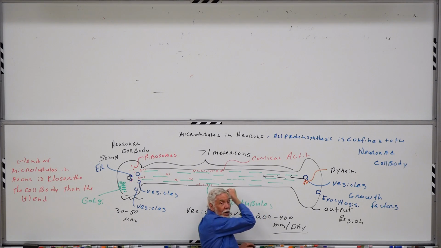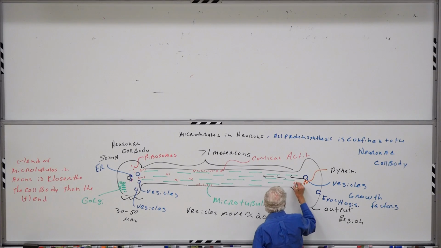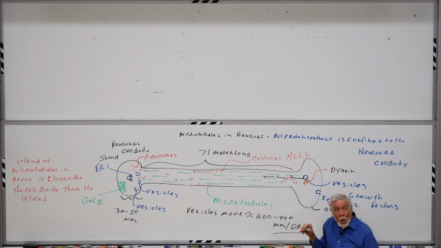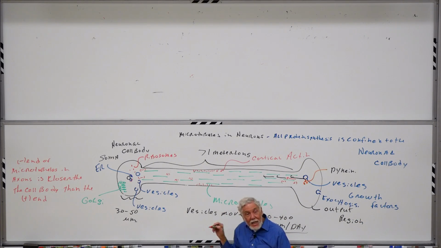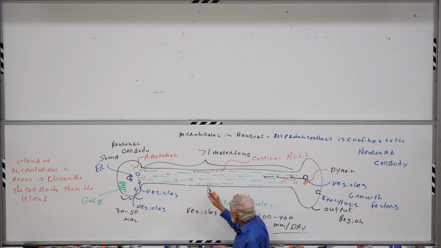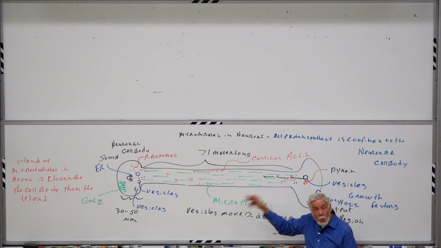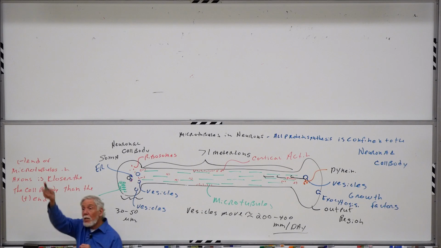So dynein will go the other direction. And that simply derives from the idea that if this is the plus end and this is the minus end, now the dynein is going to be moving things in that direction, stepping along the microtubule just as the kinesin stepped, but going in the opposite way. So where kinesin is restricted to moving from the minus end to the plus end, the dynein is restricted to moving from the plus end to the minus end. So this now allows two-way traffic on one road. Anything else? Yes, in the back.